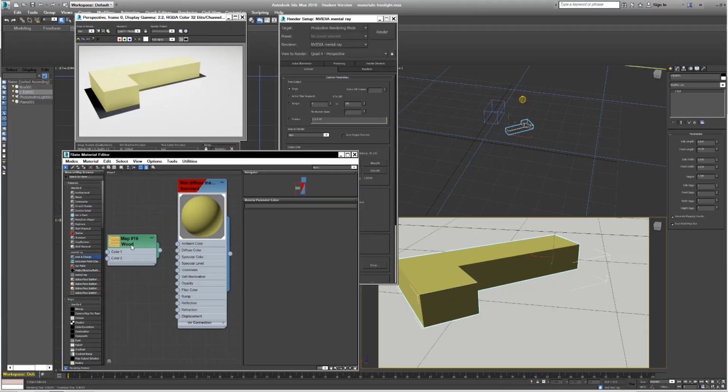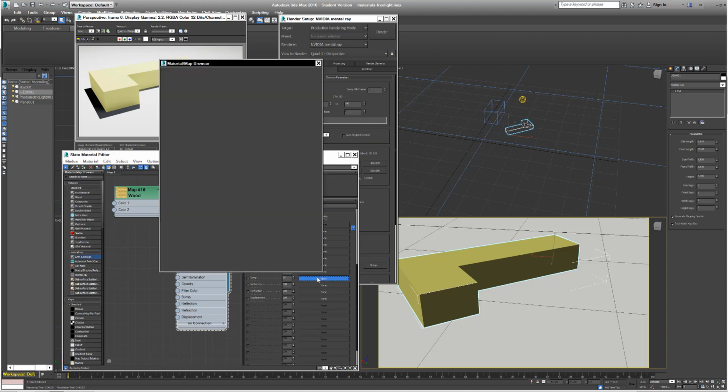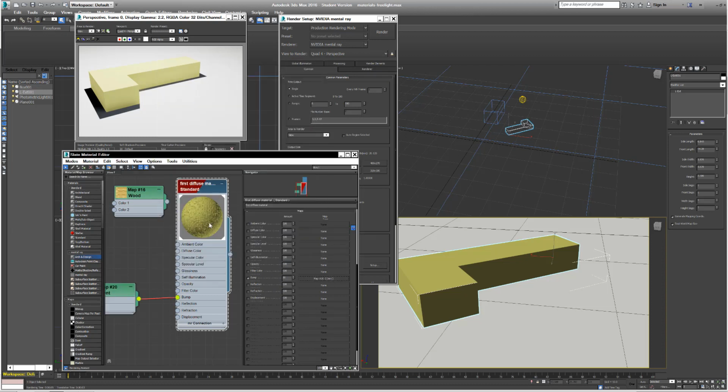Okay, so just to double check, we were having some trouble mapping our noise parameter into the bump channel. In 2018, this is not a problem. Don't worry about it. You can map noise into the bump channel, affect the scale, and adjust accordingly. But for now, we're going to replace noise the same way with a dent map. I see that our surface in our preview has changed.